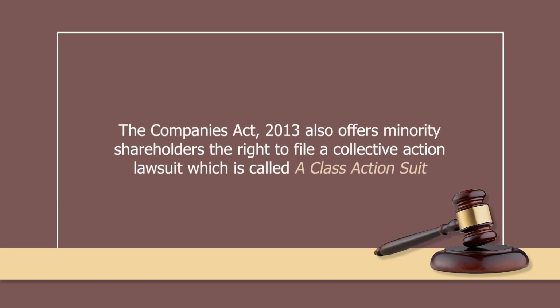The Companies Act 2013 also offers minority shareholders the right to file a collective class action lawsuit, which is called a class action suit. A class action suit is a lawsuit wherein the Company Law Tribunal is approached by a group of shareholders having a common interest and reason against the company, its directors, the board, or the management. Both the shareholders and the lenders of the company are permitted to file a suit.